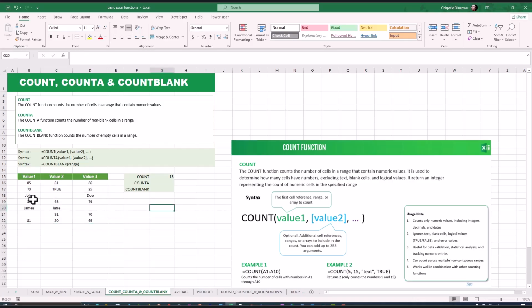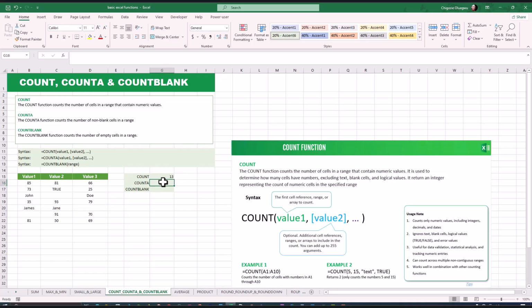From the definition, the COUNTA function counts non-blank cells. So the only difference between COUNT and COUNTA is that COUNT counts only numbers. The COUNTA function counts all the cells that contain values and ignores the cells that don't contain anything. That is exactly how the COUNTA function works.